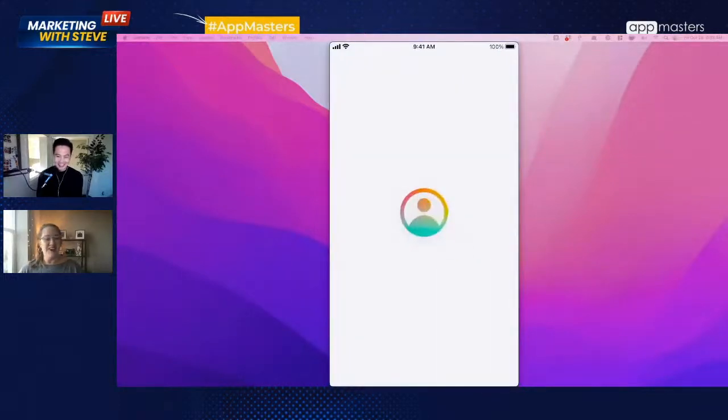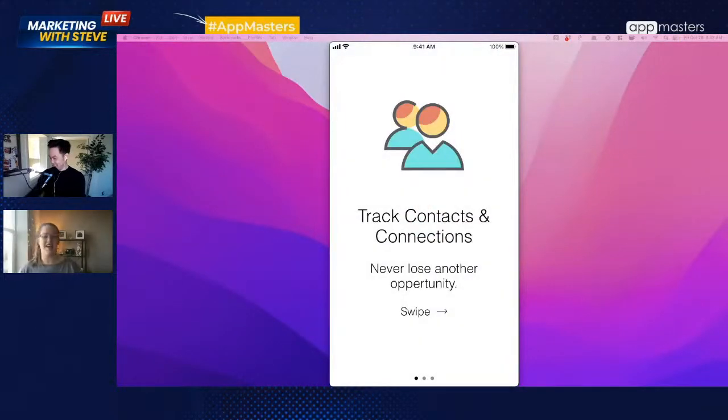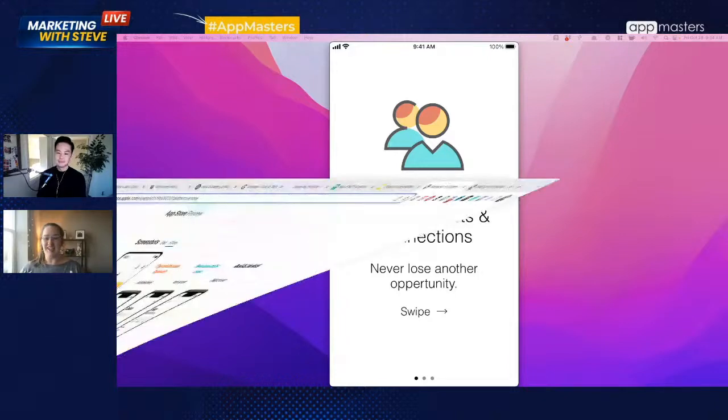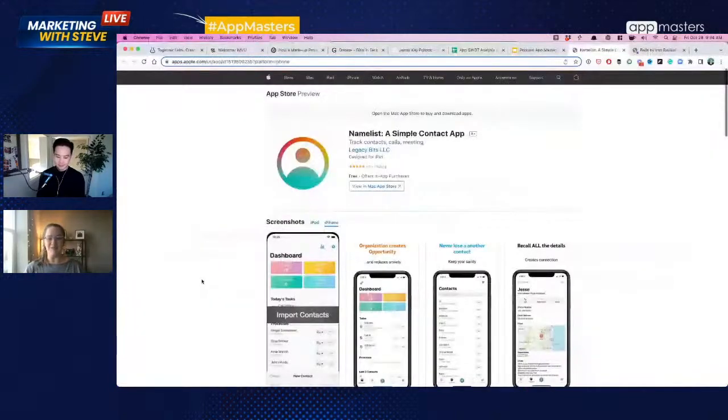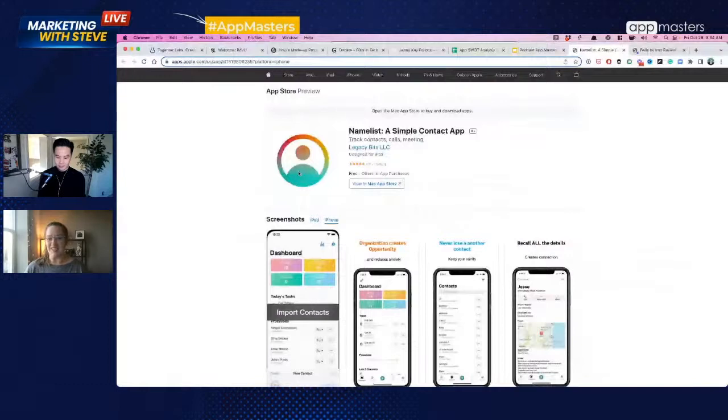Okay, good. One other thing I was going to say about the app icon. I love this right here, where you see the two people. The first one felt kind of lonely. It was like, let's capture everyone's information, but it's just one person. And the other thing I was thinking as I was looking at this app on my phone was maybe consider inverting. Have the icon itself be white and then the background be that really cool, trendy ombre. Yeah, I like it. Sticks out a little bit more.